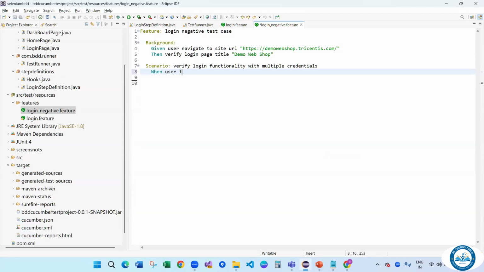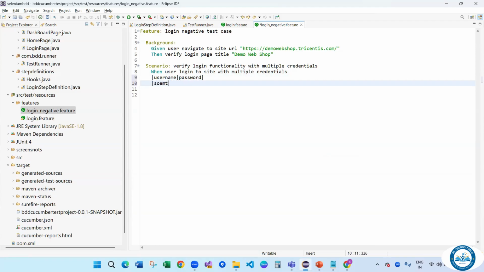When user login to site with multiple credentials. One scenario. In this, I'm going to add username and password.